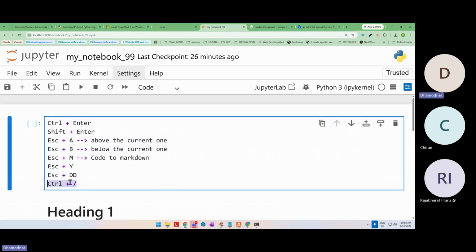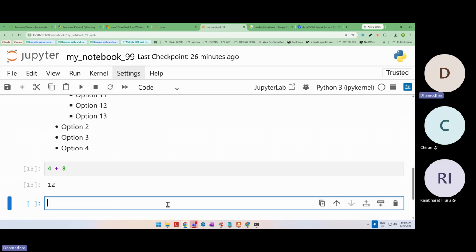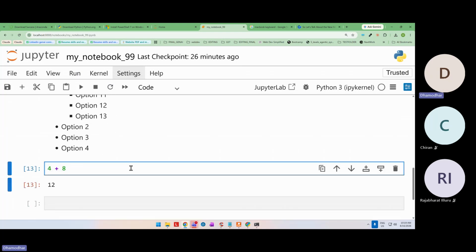One command that I forgot to explain is Control slash, which is a shortcut to add comments. If you use hash in a Markdown cell, the meaning is totally different. It is for adding titles and headings. Whereas in a code block, hash is nothing but a comment.